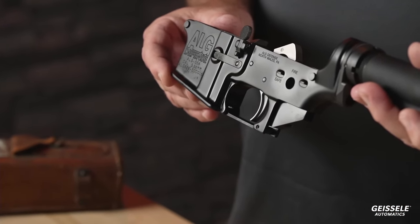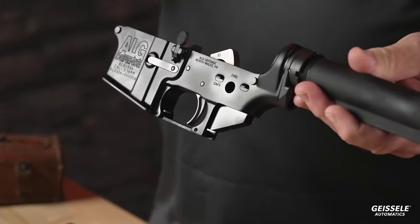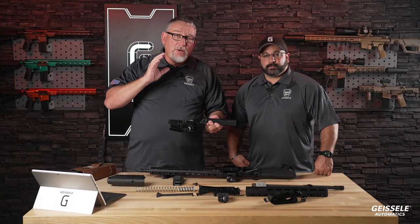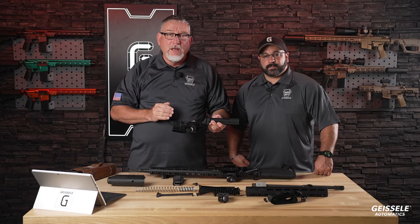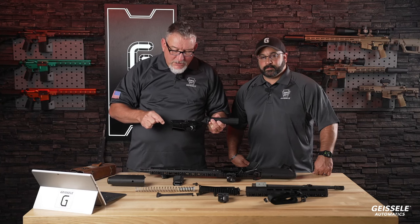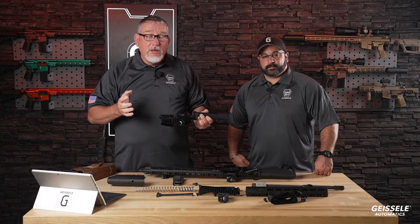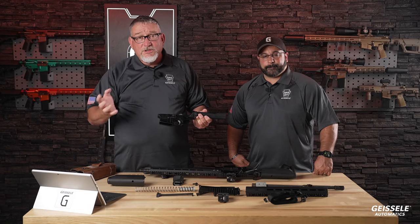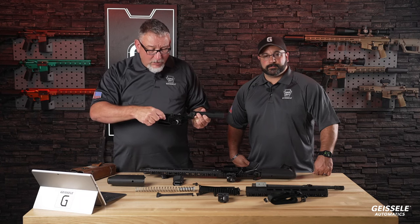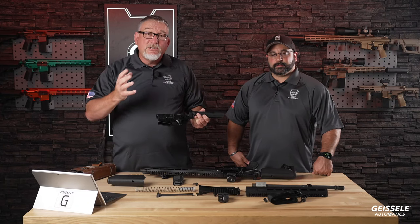So what is forging and how is this receiver made? You hear billet receivers, you hear forged receivers. What's the difference? Back in the 1950s and 1960s, when this gun was designed, there wasn't the ability to produce all these very nice curves and features strictly by machining. It wasn't possible. Nowadays, it's easy to do. You can purchase a 5-axis milling machine and the right programming software, and you can program that so a little end mill goes back and forth and creates all the very nice features. This is in billet receivers.